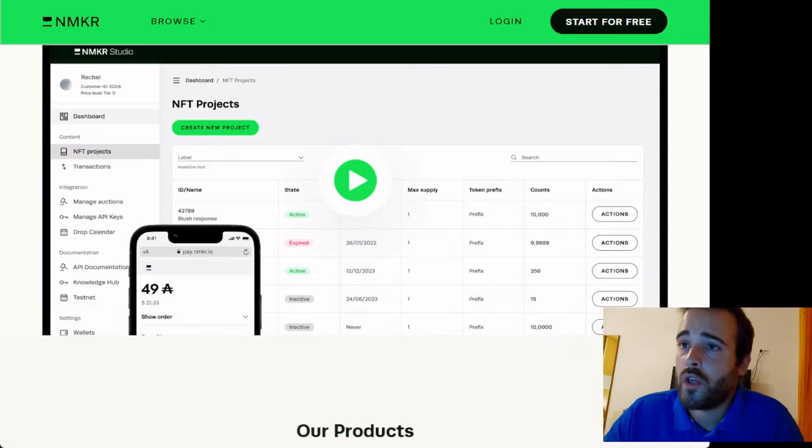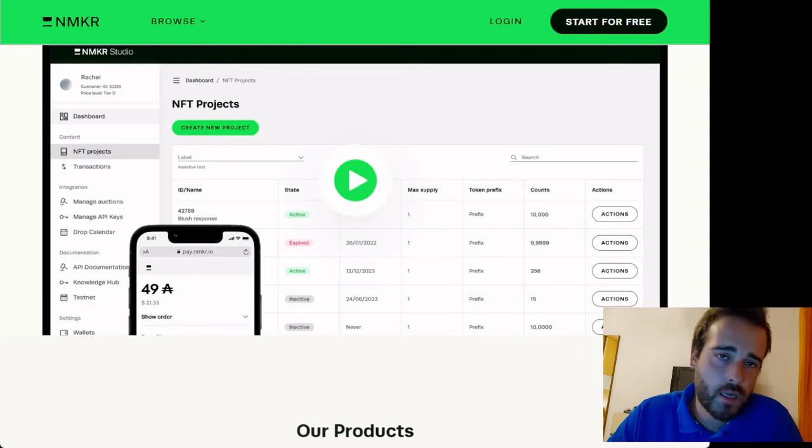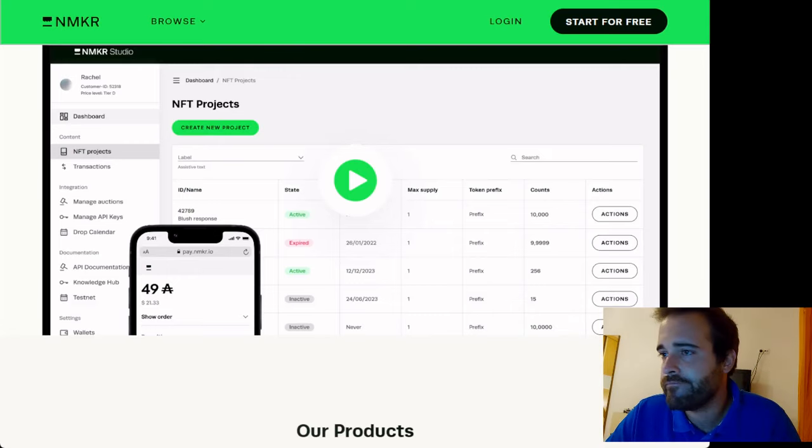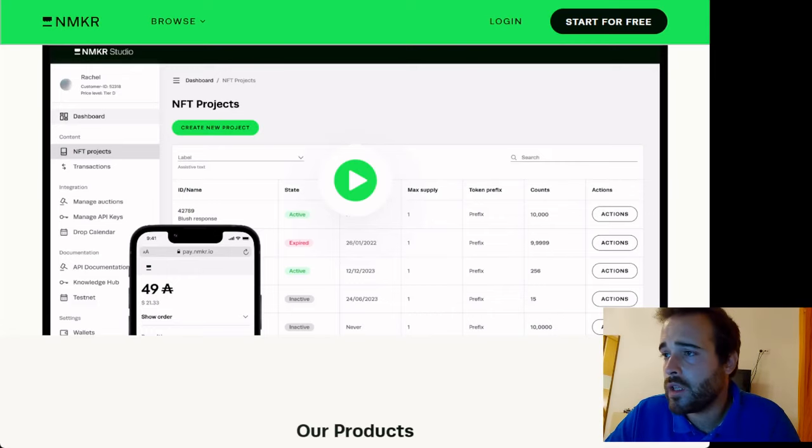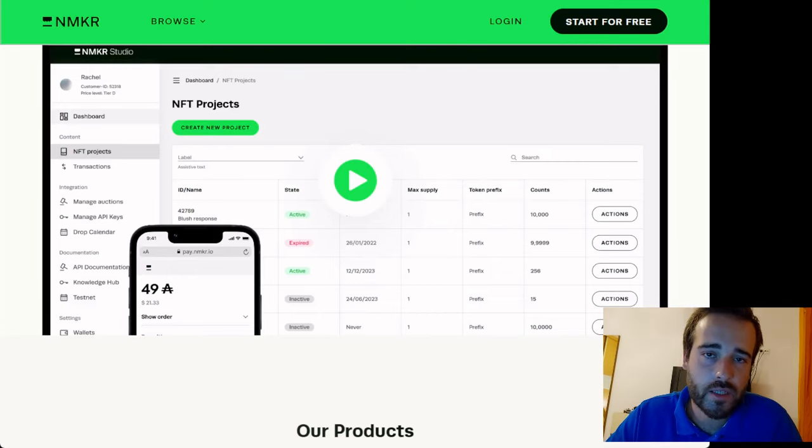For example, users can buy through NMaker a ticket for an event that is actually an NFT, and they can buy it with fiat without even needing to know how to use blockchain or cryptocurrency. Besides that, NMaker has some cool features like setting conditions for people to be able to participate in the mint. You can have whitelists as well. You can also offer discounts to certain individuals. So there is a certain level of flexibility that is important while you use the platform.